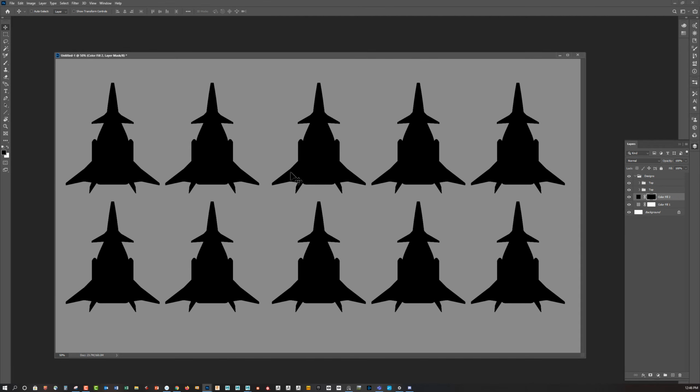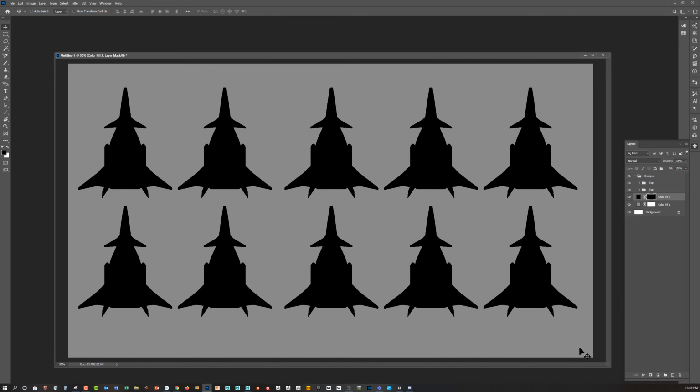So I'm just knocking out that entire thing by filling that mask, and I'll tap M for my marquee tool and drag some kind of shape here. Let me take it off this fixed ratio. I'll drag something like this all the way across and then just fill it with white so you can see. Control Backspace.